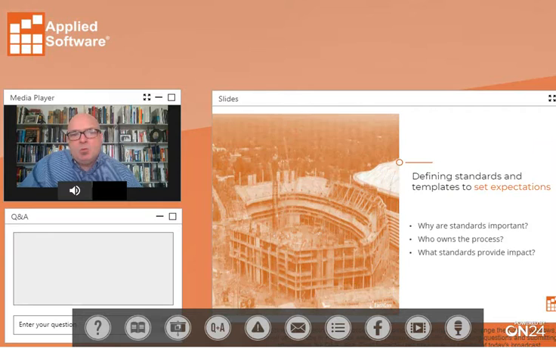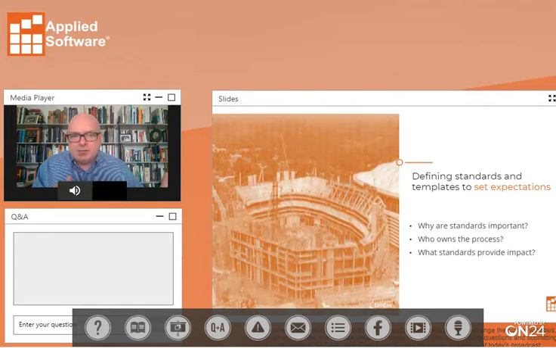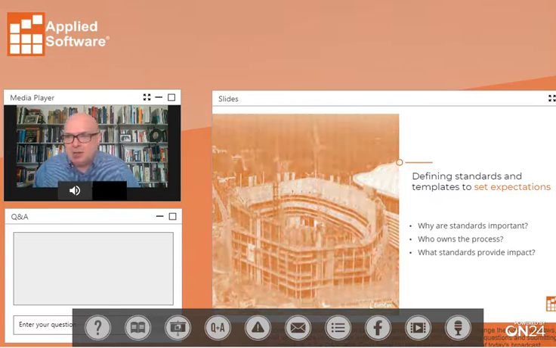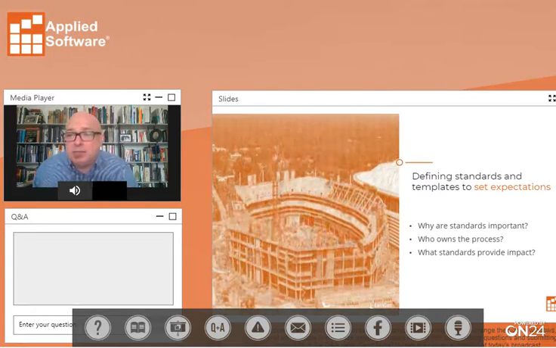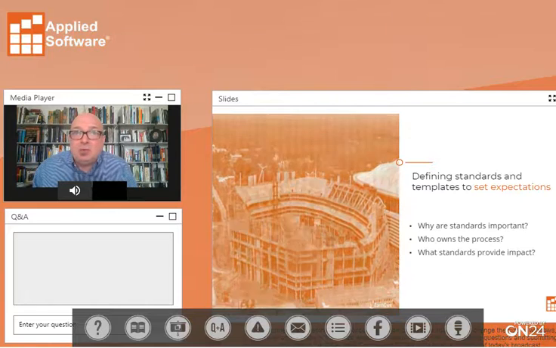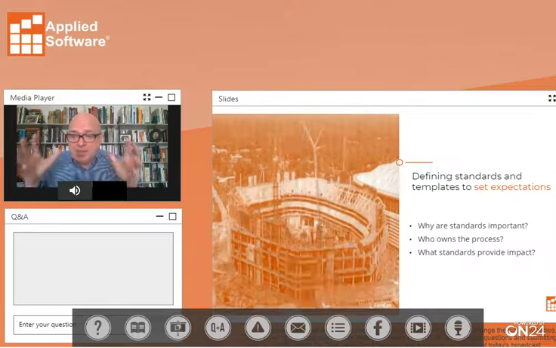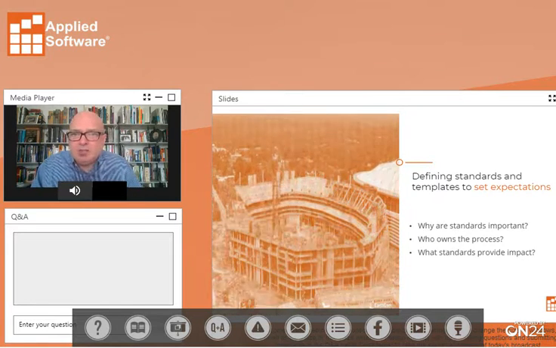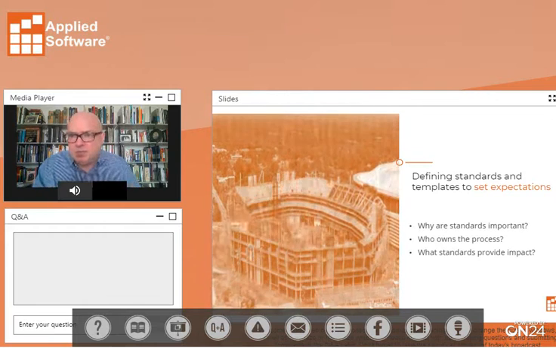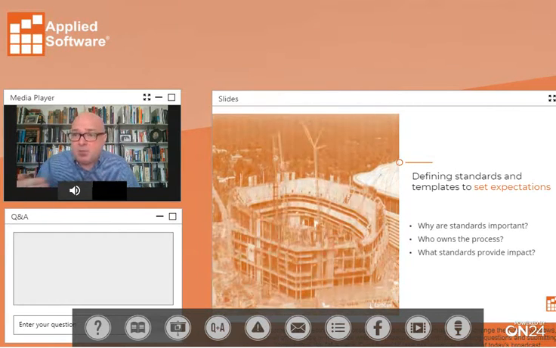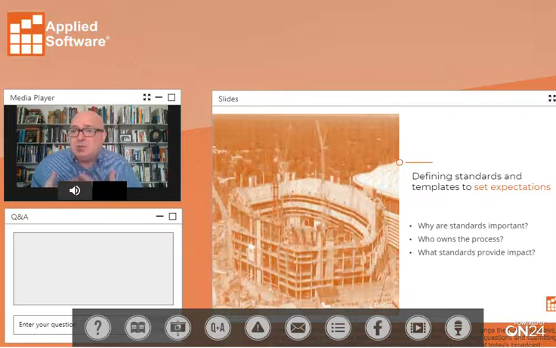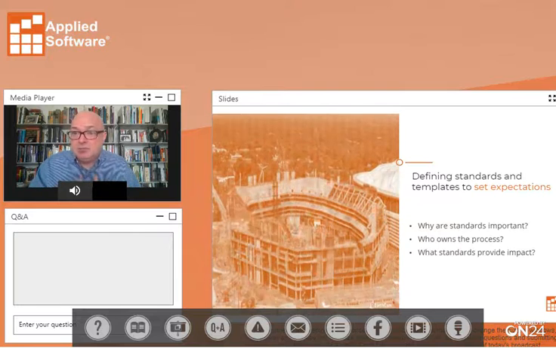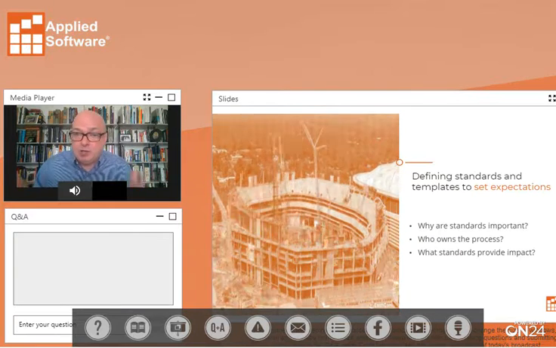Okay. So to me, part of this really starts with how do we define the process ahead of time? And that is standards, templates. That is not only to set the beginning stage, the direction we want to go with content, but it also sets expectations for people, right? So your team knows, hey, this is how we're going to treat this content. This is how we're going to use it. This is what it was intended for. And if it isn't, then it's my responsibility to react to that, to help carry change forward.